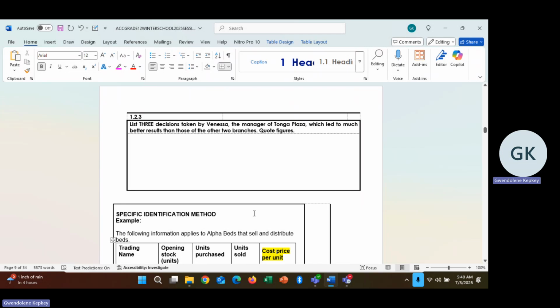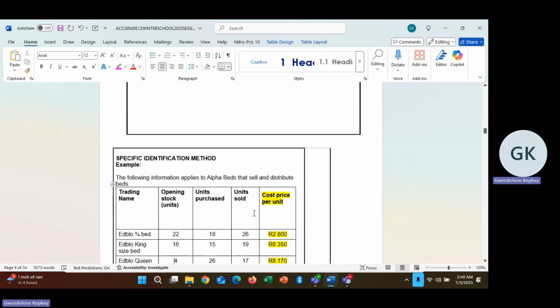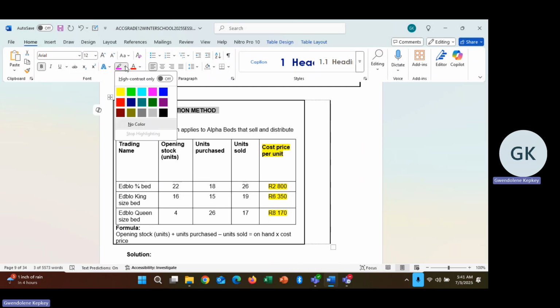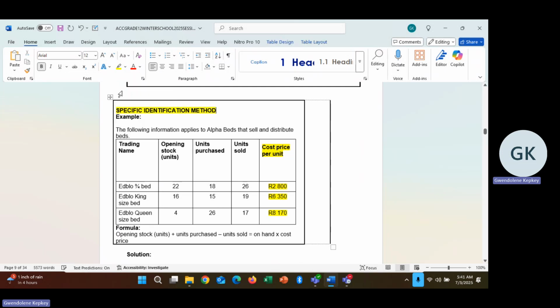Now, if you can recall, in the beginning, I told you there are 3 evaluation methods. In the exercises we've done, we've used FIFO. We have made use of the weighted average method. Now we're moving on to the third method, which is called specific identification method. Okay? Remember, ma'am said this method is very much applicable to items that are expensive, exclusive, and those items each have their own cost price.